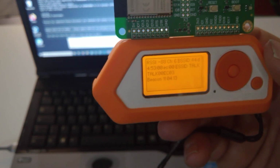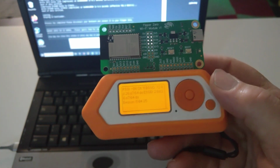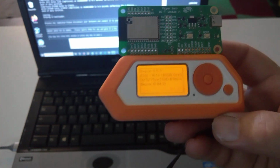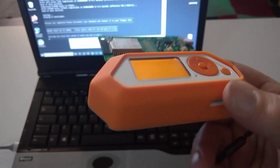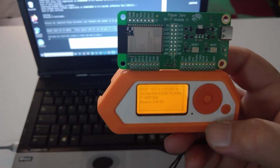Scan access point. And okay, so there we go. It's scanning. I'm not going to sit through while it does it, but there we go, folks. That's the easiest way of upgrading your Wi-Fi dev board to Marauder 2.3.